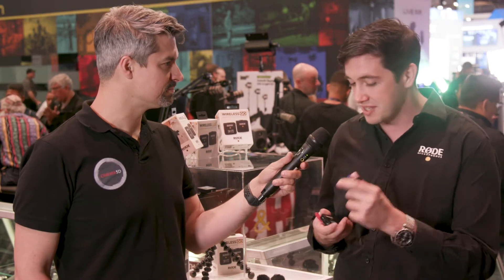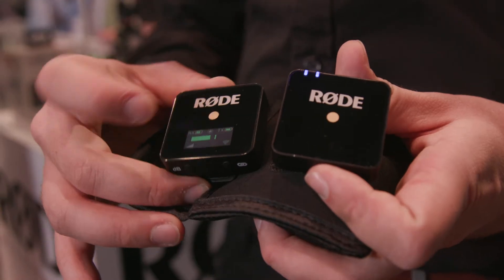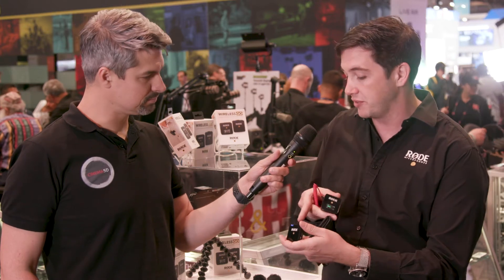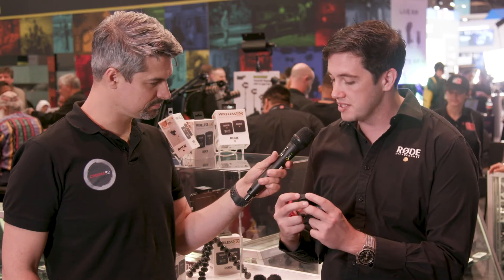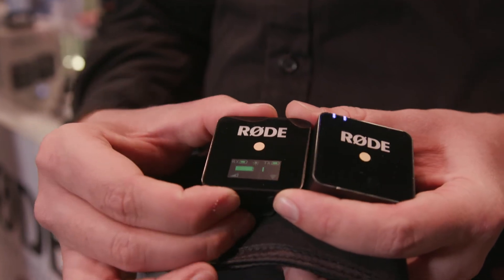For any shoot where you need to hide a belt pack transmitter without people turning their backs to the camera showing a bulge — this thing you could hide literally anywhere. When you turn on the system, you can see high-resolution metering directly on board. If I plug in a lav externally, it defeats the internal lav and the external becomes plug-in powered, showing up on the metering. There's a simple set of controls on the bottom: a decibel button to set it to low, medium, or high gain, and a link button to pair a different receiver to a different transmitter.